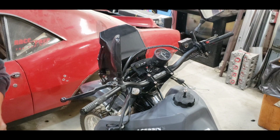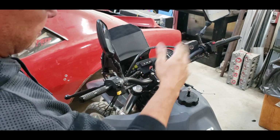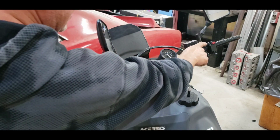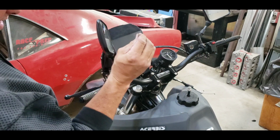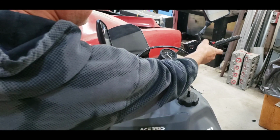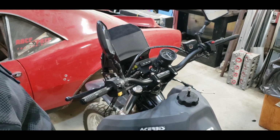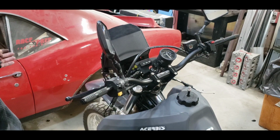Alright, so I got a lot of the stuff mocked up and basically done. What I ended up doing is just shaving down the little nubs on the insides of these to where they stood out just enough to give it a nice bind. I mean, they're fine. I don't see any reason to drill them. I've always drilled them in the past, but I've seen a couple of guys do what I just did, and it really seems to work fine.